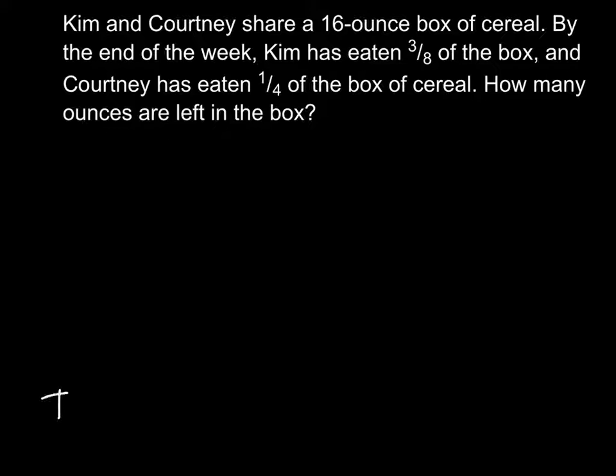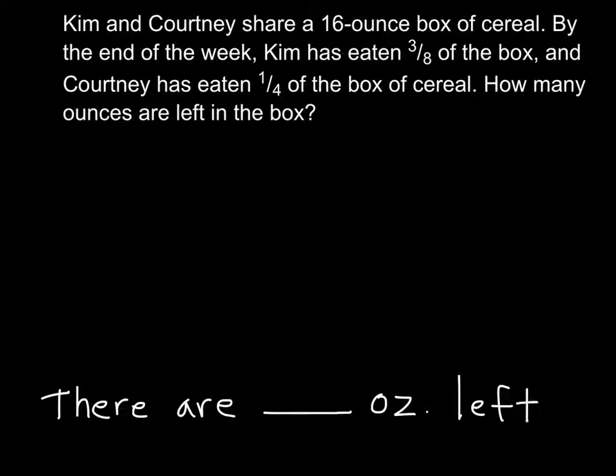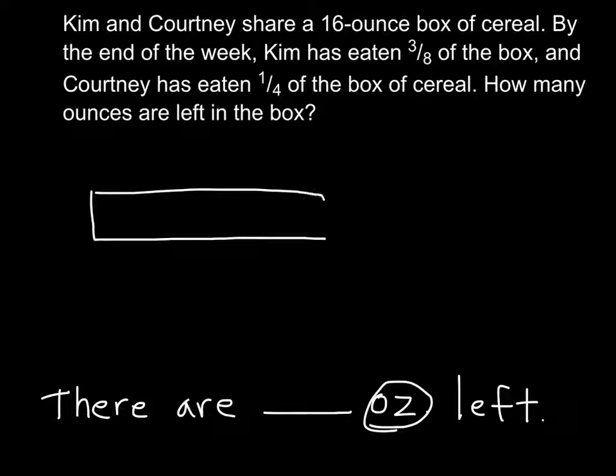So I'm going to write the answer to my question with the blank in it. There are blank ounces left. And that's where I see that the unit I'm using this time is ounces. Remember, last time the unit was the box. This time the unit is ounces. So when I draw my tape diagram, I'm going to label the whole, instead of 1 box, 16 ounces is the important number.